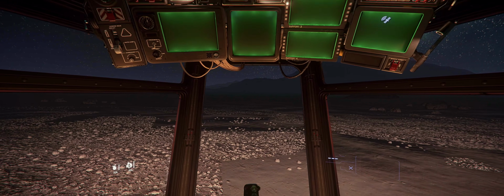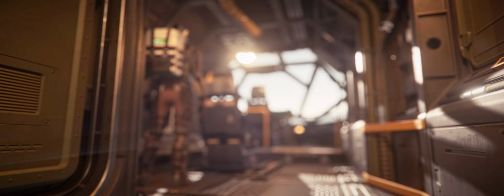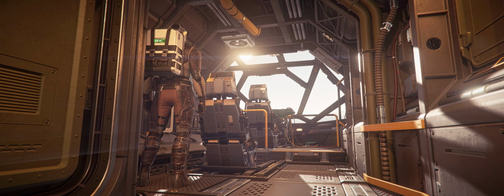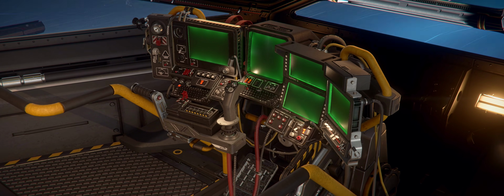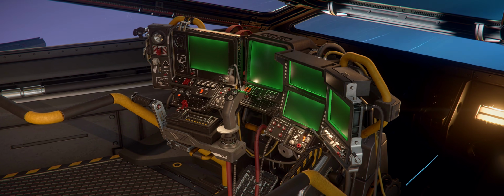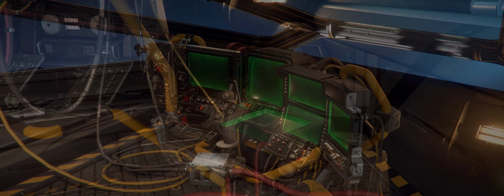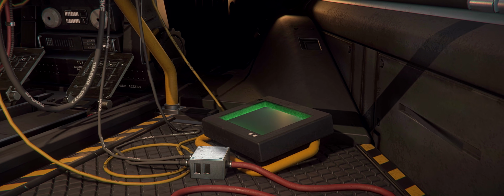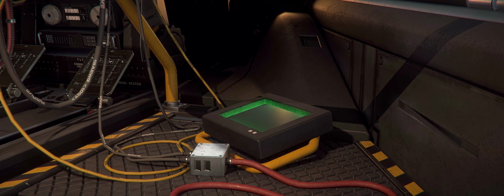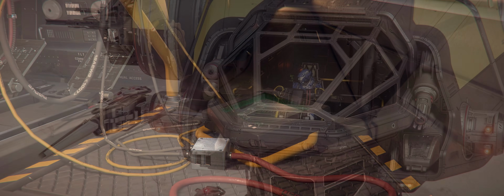With that position out of the way, we're finally left with the most important part, the captain's seat or the pilot's seat. In typical Drake fashion, the MFDs and switches are all analog and mechanical feeling. They feel ancient but satisfying, with toggle switches and levers that really feel like they do something when you flip them. Some of them actually work too, they're animated, like the lever to deploy and retract the wings. Dang cool. There's also a cool little secret MFD to the lower right on the floor if you look for it, and it actually works. I don't know why they did this, but it's a cool little Easter egg.